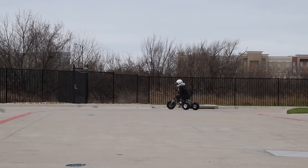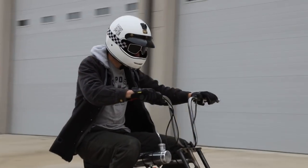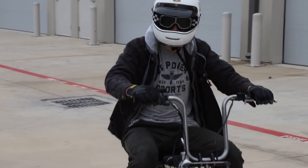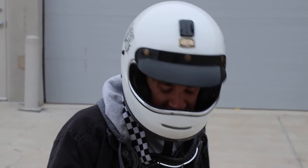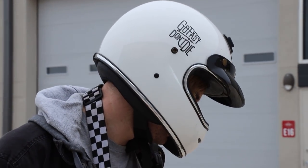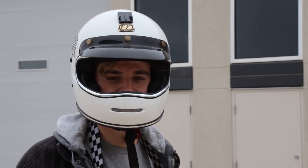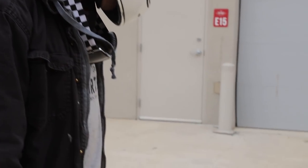It's very, very unnatural. I've never driven a trike before in my life, so it's kind of weird, but I kind of like it. It's a very unique experience, especially with having the diff and everything. It doesn't feel like a normal ATV or go-kart. We do need to tune this engine a little bit — it kind of wants to die so you have to keep revving it. But it's definitely fast and it definitely turns really well, so that's pretty awesome. I'm happy with it, it looks great too.